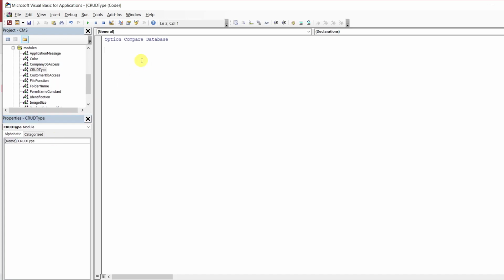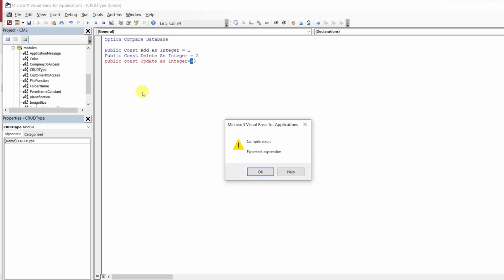All right, and then we're going to say public constant add as integer equals 1, public constant delete as integer 2, and then update as integer 3.